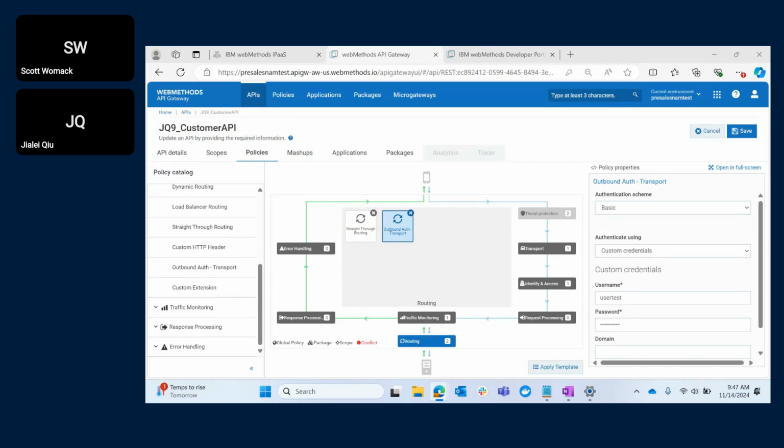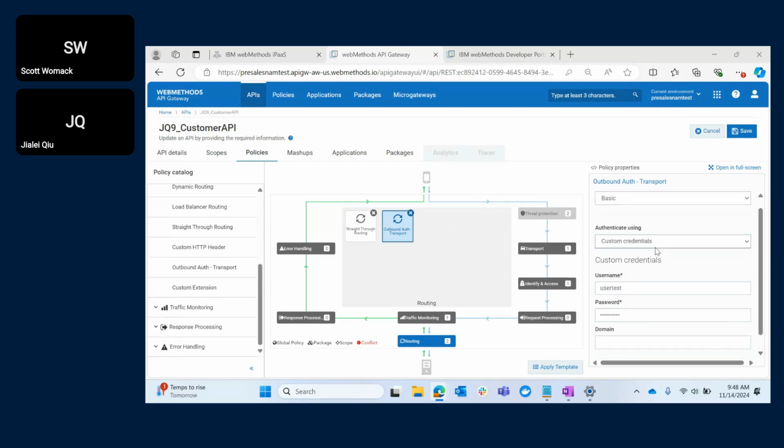But we don't want to expose that to all of our users. We want them to have access to it, and we'll authenticate at the gateway level their login, but we'll allow them to use this kind of generic login on the back end. Maybe you're in a situation where you need to be able to do that. This is what allows for that, but the end users would never see the custom credentials here.